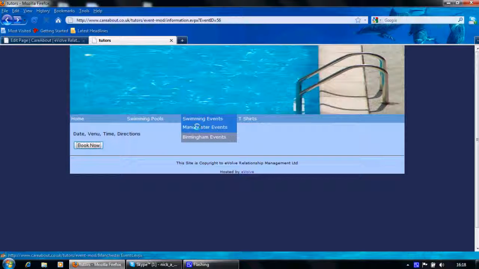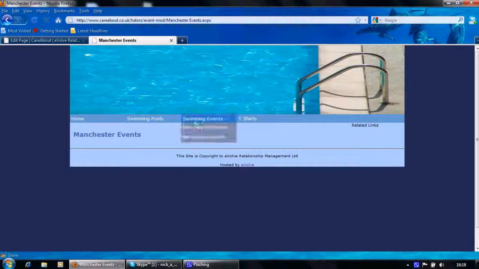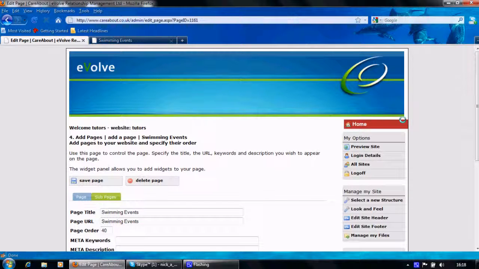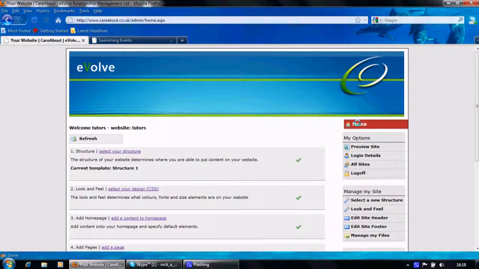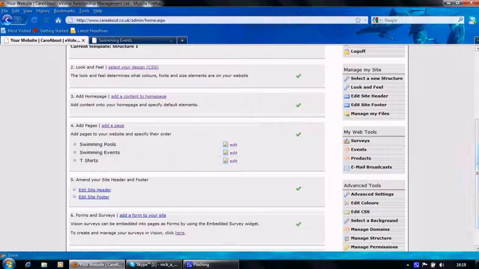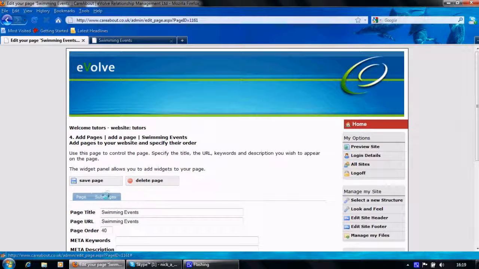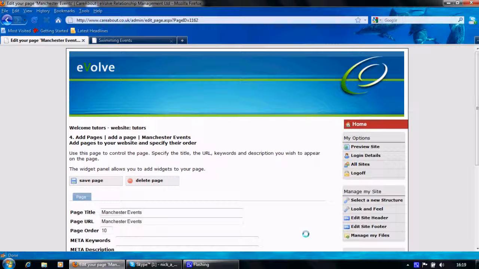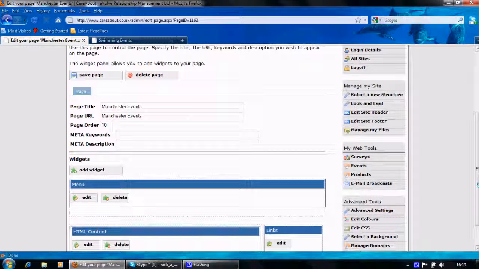we're going to go into Manchester Events, and we will see that unlike the swimming events, there's nothing there yet. Why? Because we haven't set the widget up, and we'll go and do that right now. So let's go into our edit page, go back to home, go to swimming events, go to subpages, go to edit the Manchester subpage, and we want to add an event widget.